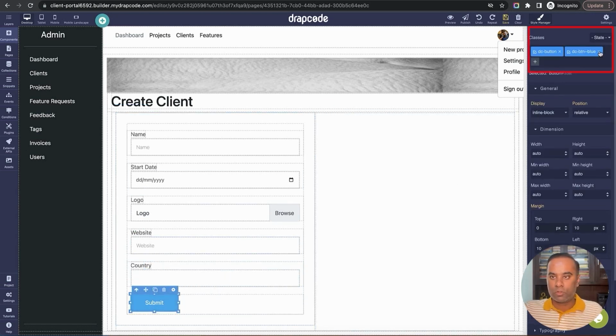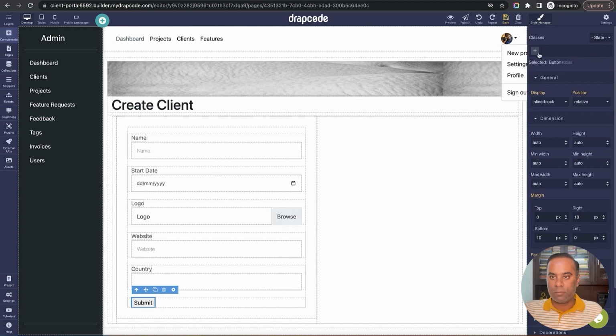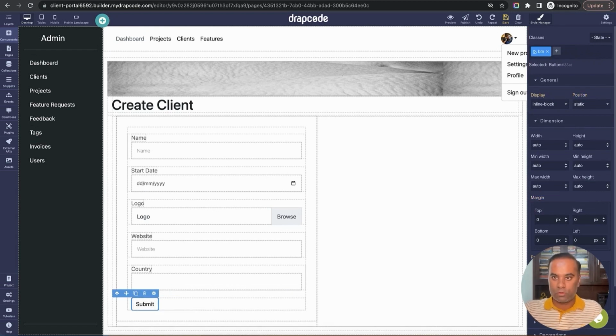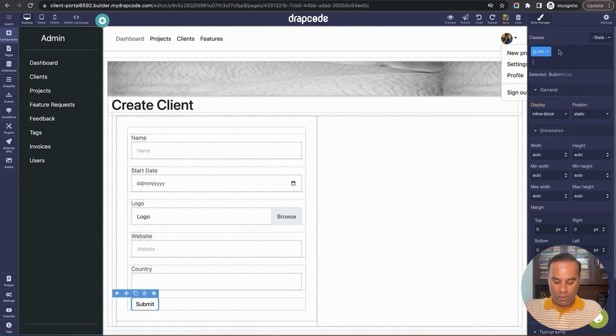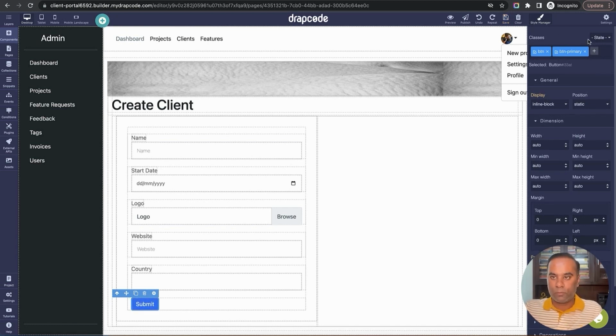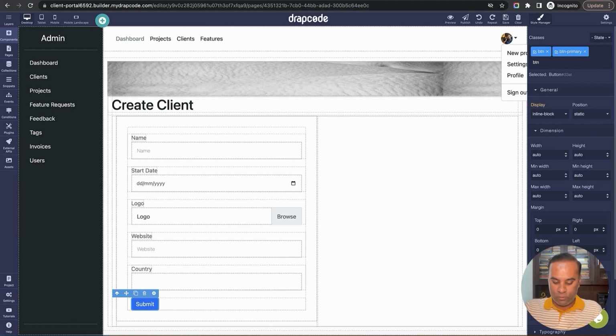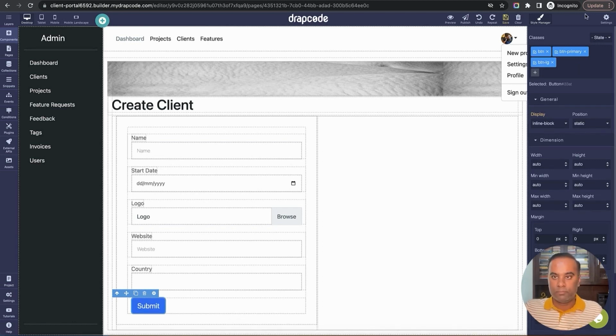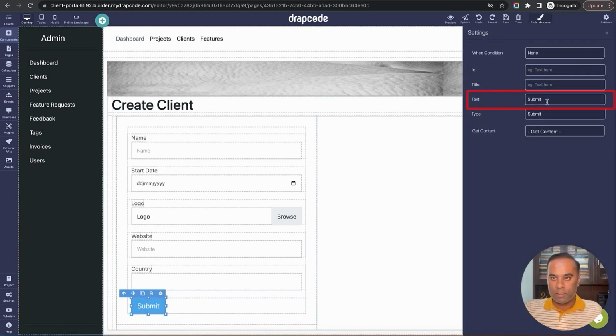So these classes we can remove and we can add the regular bootstrap classes, which is btn btn-primary. Again, all these are cosmetic stuff, so you can just leave it to do as you want. btn-lg, and instead of submit, I'll say continue.